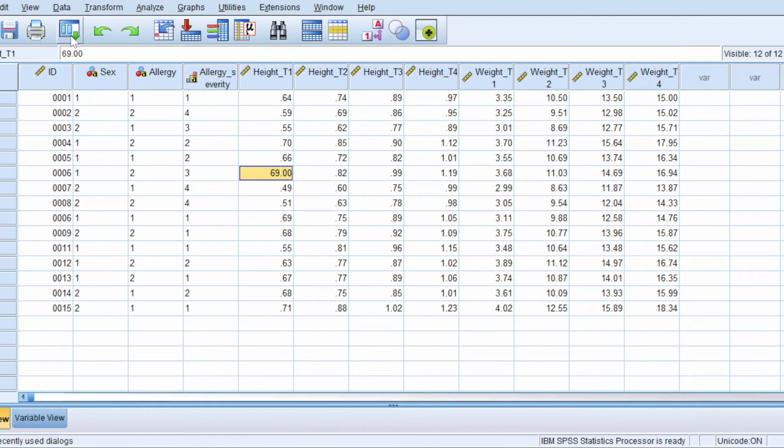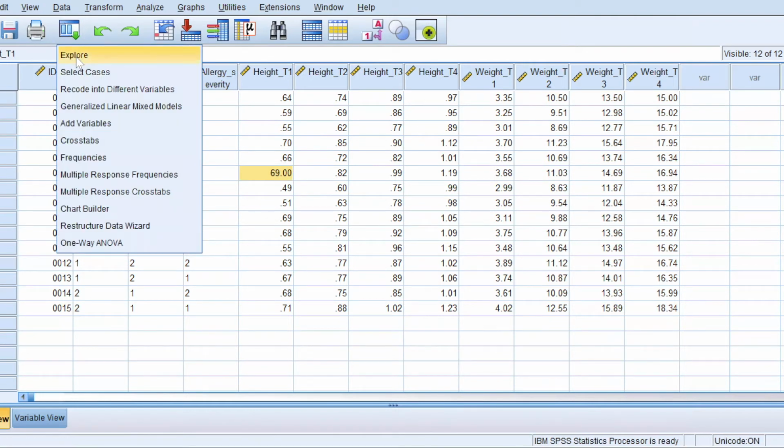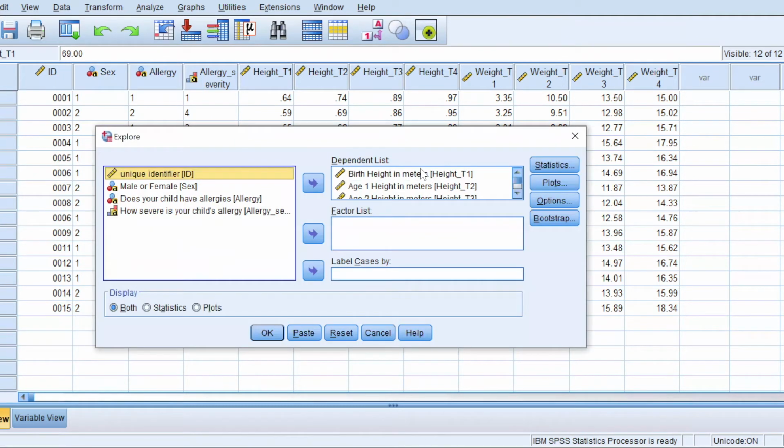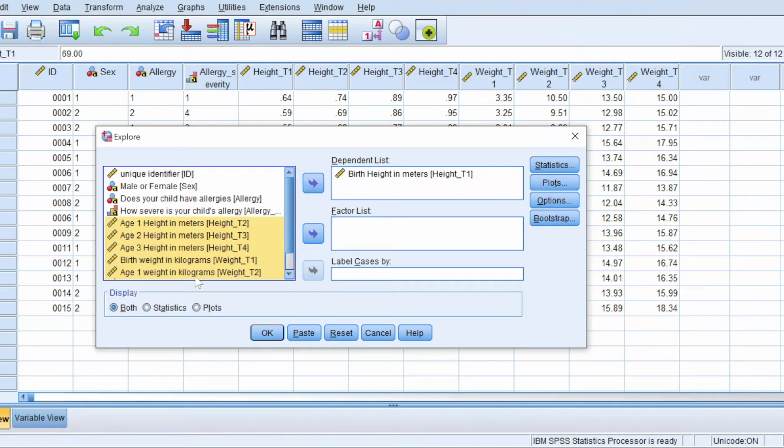So let's come back up to the Recall tab and come down to Explore. We're now going to remove all these variables except for birth height in meters. So left click on age 1, scroll down, hold shift down and click down to age 3, and then use the arrow to return it.